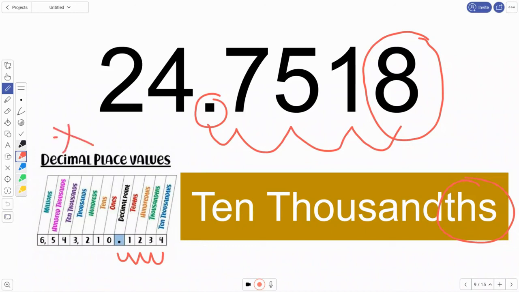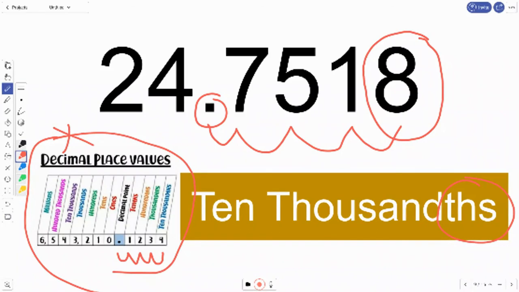Get this chart out. This chart will help you so much today to accomplish your task. So get that chart out, have it next to you, and this should be a breeze for you. Okay, good luck. And then we will come back after you answer those problems for one more learning task today before you are done. All right, everyone, go get that done.